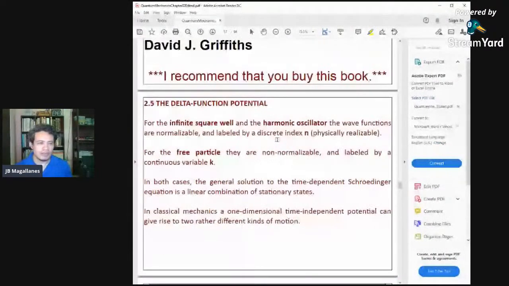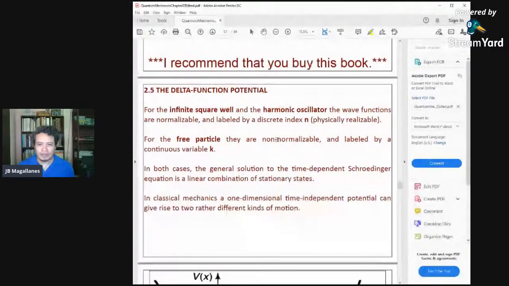So we discussed the infinite square well. We discussed the harmonic oscillator, and we recently finished the free particle. The infinite square well and harmonic oscillator were solved using separation of variables, and then we had a non-normalizable solution through separation of variables for the free particle. But we found out also that the free particle does not have discrete energy, but rather it involves continuous energy through the continuous k variable in the solution that we had last time.